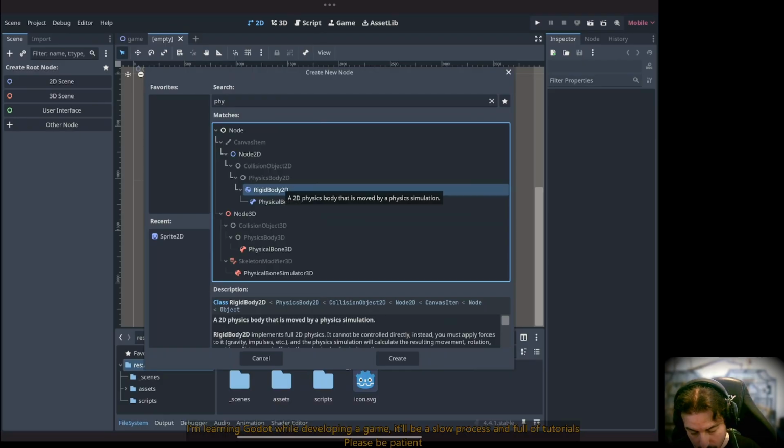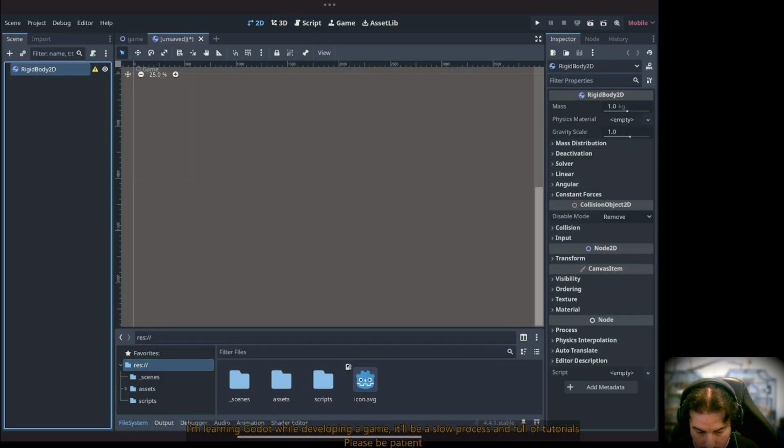Yeah, that's it, that's what they want. So let's create that. We will inherit it for this, so it will have a default name right now. I would call it item.